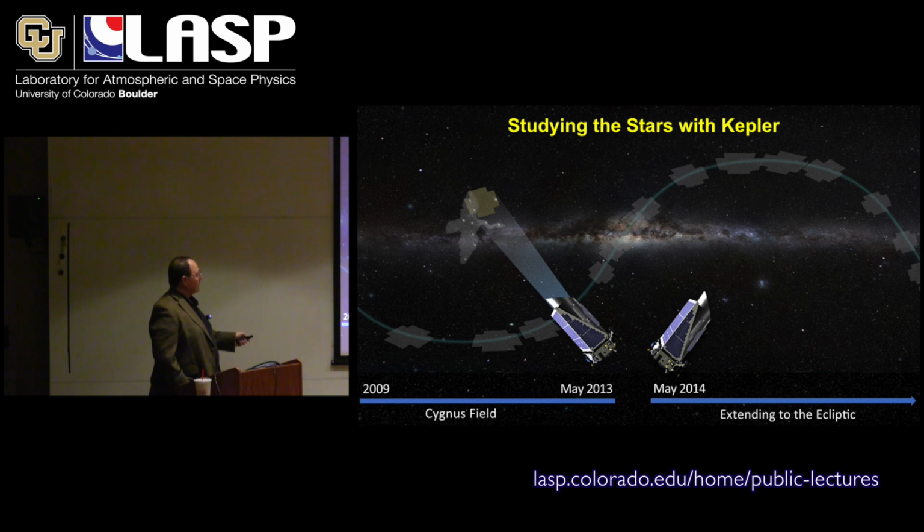Once we lost the reaction wheels, we had to look in new directions, and so we decided to look along the ecliptic. Each one of these represents a campaign field of view around the ecliptic. And some of them actually overlapped. We managed to overlap some of our campaigns. We were on there so long. And so we started studying stars.